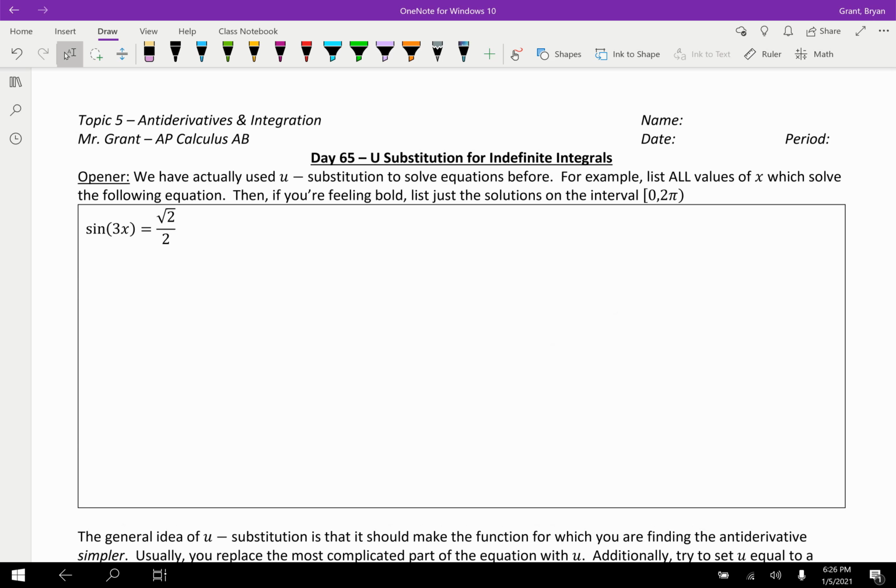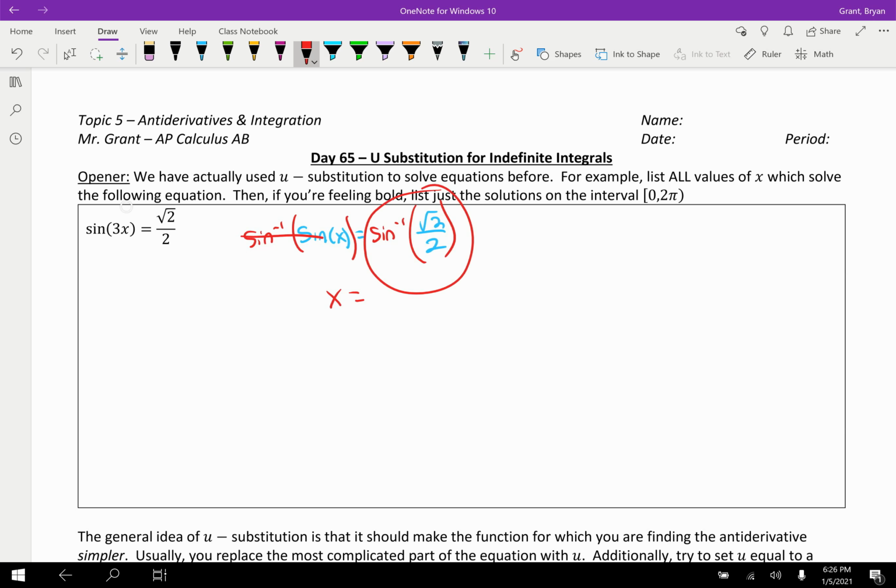There's a quick opener here, and even if you're not sure how to do u substitution, let's see what you can work out here. So your goal is to solve this equation here. And as a reminder, to solve trig equations, although it is an option to use the inverse trig function to undo a trig function, we tend not to want to do that when we isolate x, because this will get x alone. This only has one answer. Inverse trig functions are only allowed to have one output because otherwise they wouldn't be an inverse trig function.